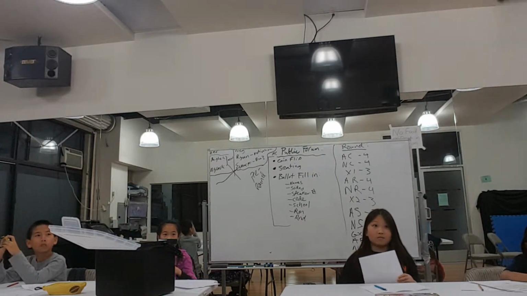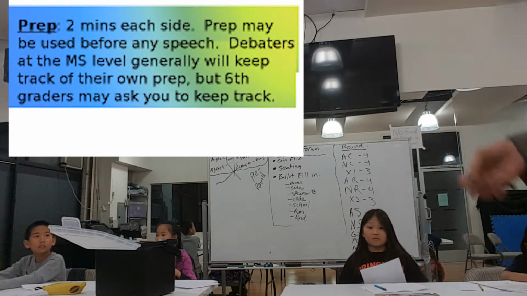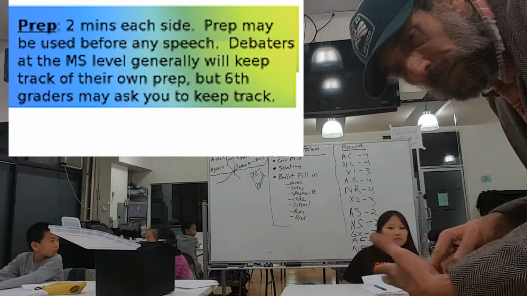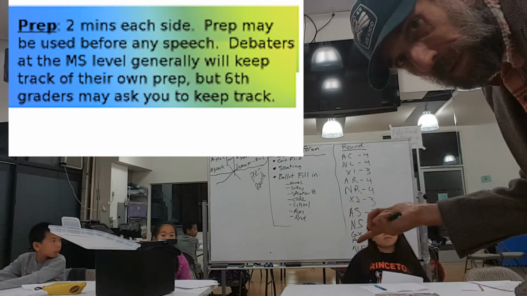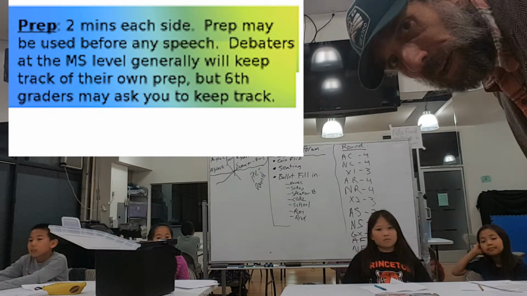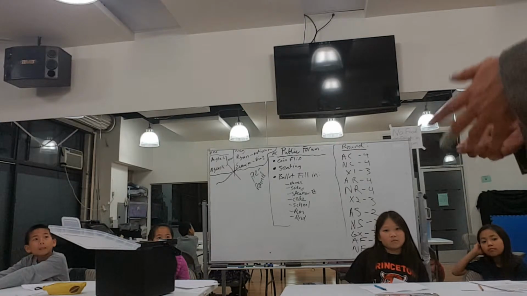Anybody want to take any prep? Yes. Okay, how much prep would you like to take? A minute. Okay, I'm going to keep track of prep with my phone, or I'm going to ask them if they can keep track of their own prep. These are elementary school kids. Middle schoolers generally will keep track of their own prep, at least 7th and 8th grade as well. Okay, your prep is up.